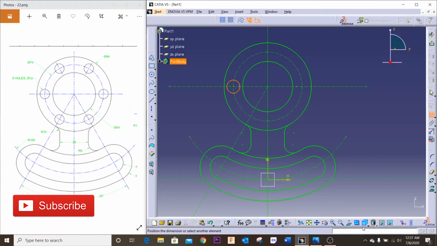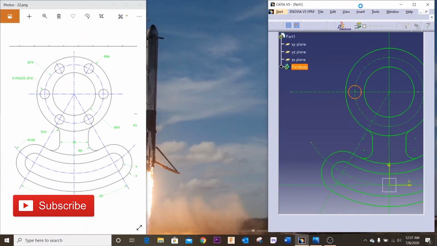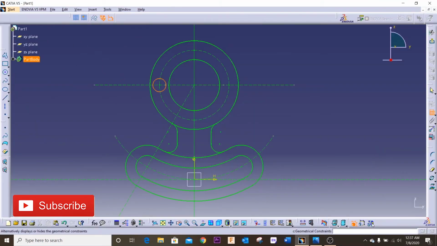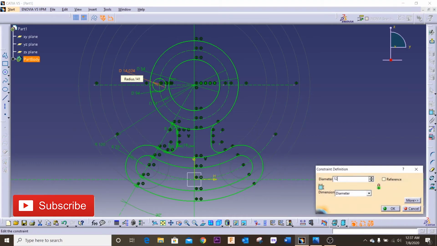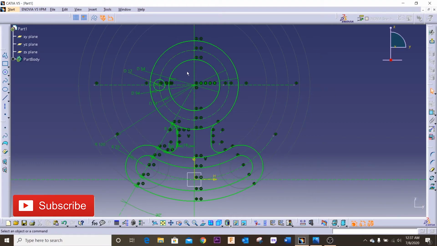Oops. Yeah, I'll just have to activate the constraints. Make it 12. Perfect.